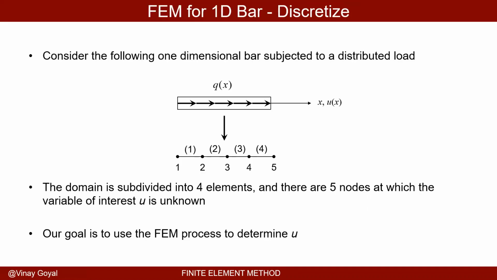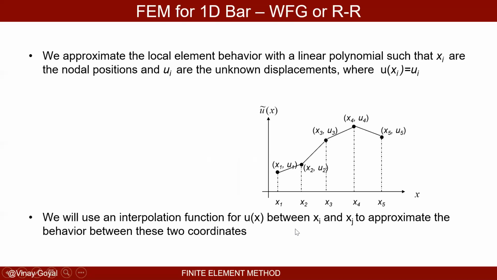So consider a one-dimensional bar subjected to distributed load Qx, and then I have a deflection Ux. I'm going to divide this domain into 1, 2, 3, 4 pieces and 5 nodes. And our goal, because we're a team, is to use the finite element process to determine U. That's what I want to do.